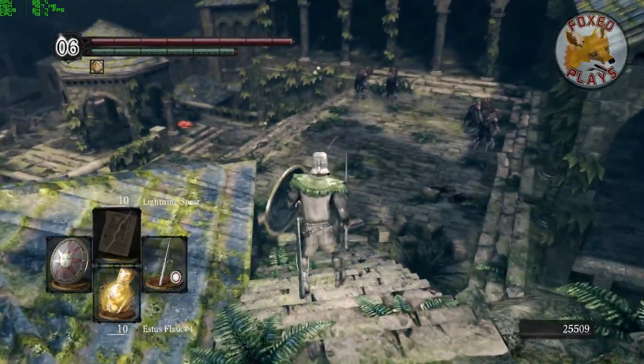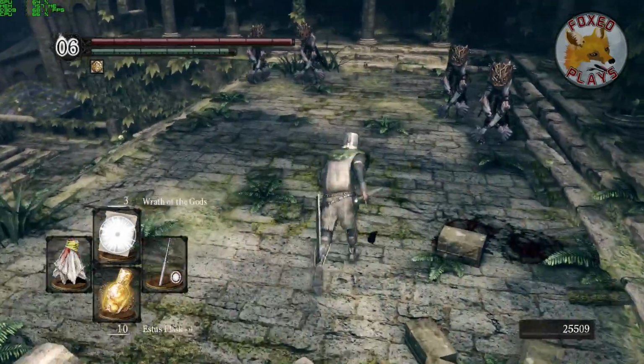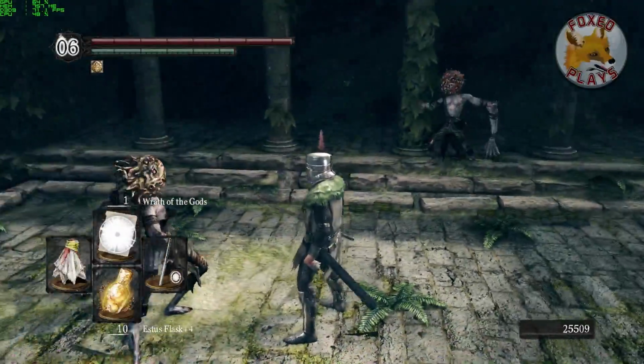Because as soon as you start the game, there are enemies. Sorry, I'm looking at these enemies. There are areas of the game that you've never been to that you can simply fast travel to instantly.